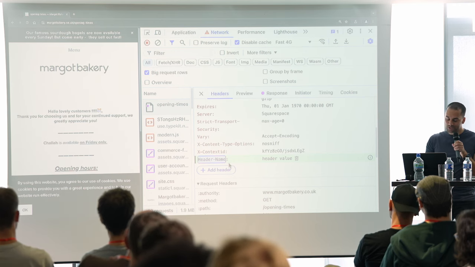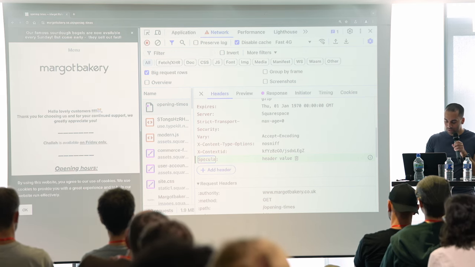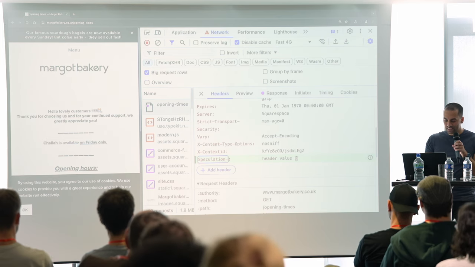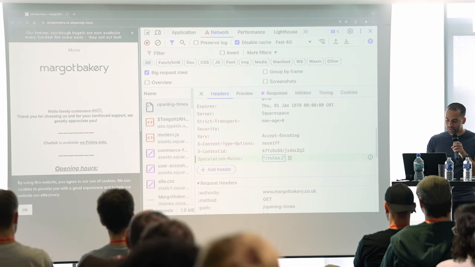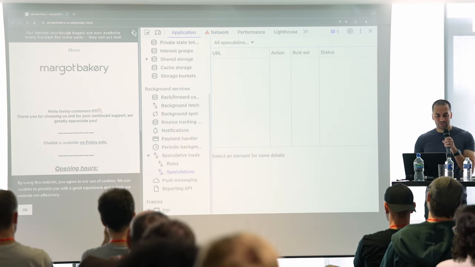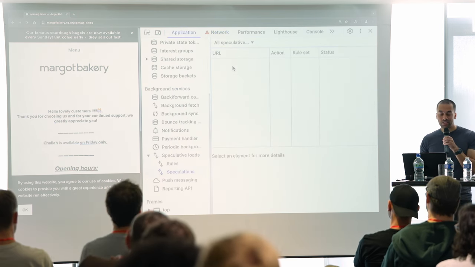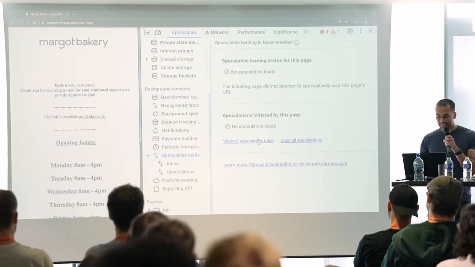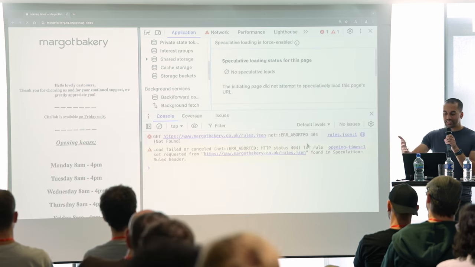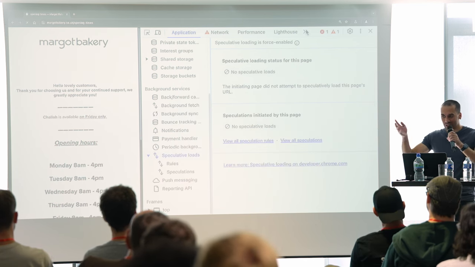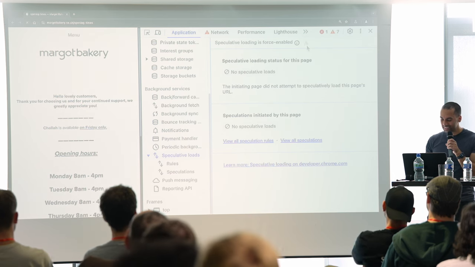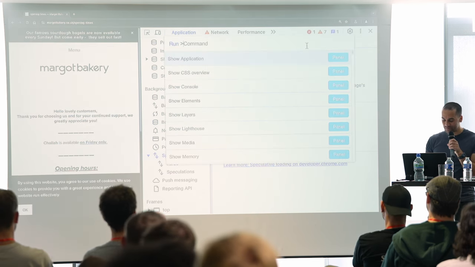Now, because I've researched this before, I know the header that you need to specify these rules is speculation rules. The value would be a file path, so rules.json, hit enter. Okay, so are we expecting some speculation rules? No, of course not, because we don't have that rules.json file. That has not been added. In fact, if I open up the console panel, it's telling me 404, not found for rules.json. So, cool. I've lost track of what cool DevTools feature number we're on. But I say cool, I hope you find these cool. Maybe you find it boring. I don't know.